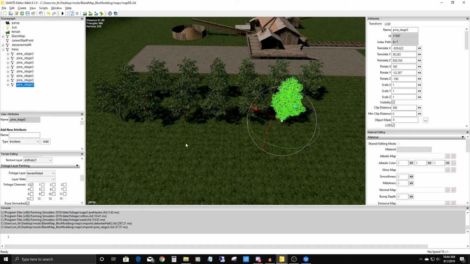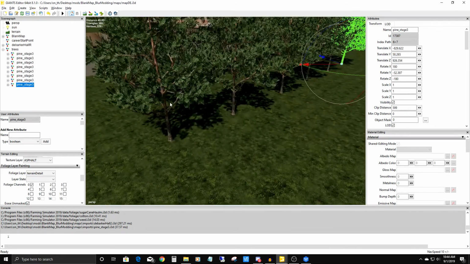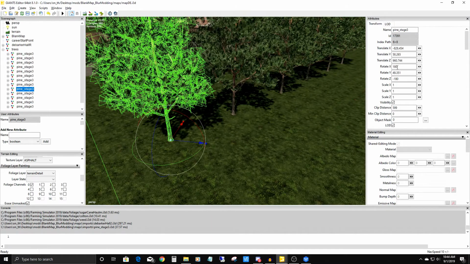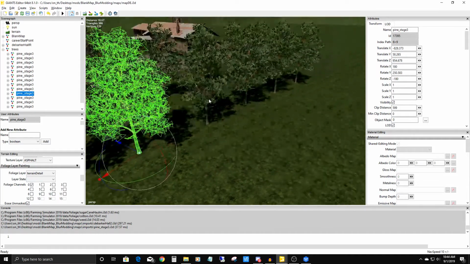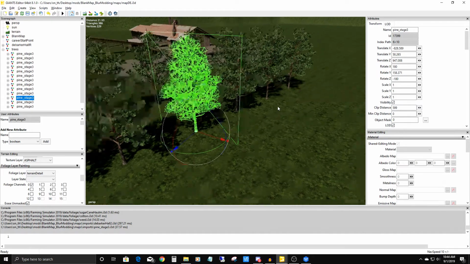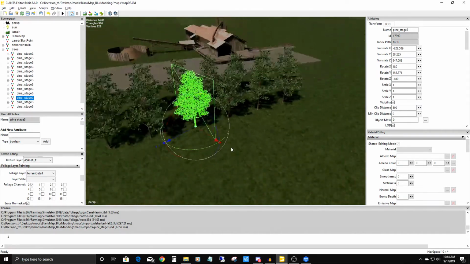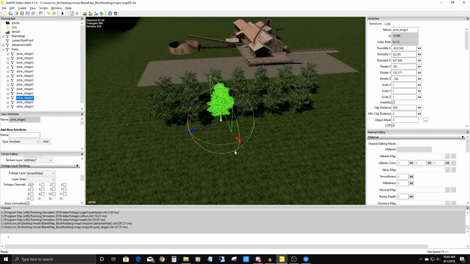So now we're starting to make us little rows of trees. But if you look, this first one, look at the rotation right here: 180, 49.351, negative 180. Now look at this one: 250.583, 158.371. So you can see it rotates it along the y-axis just so they're kind of random, and not all uniform, looking exactly the same.